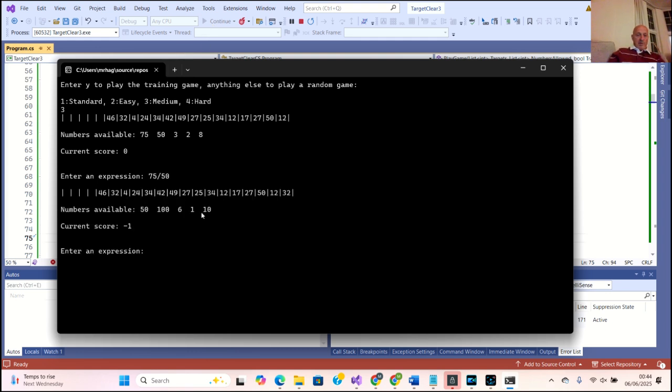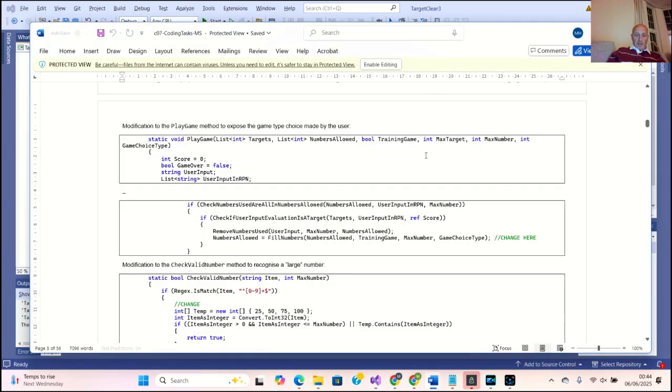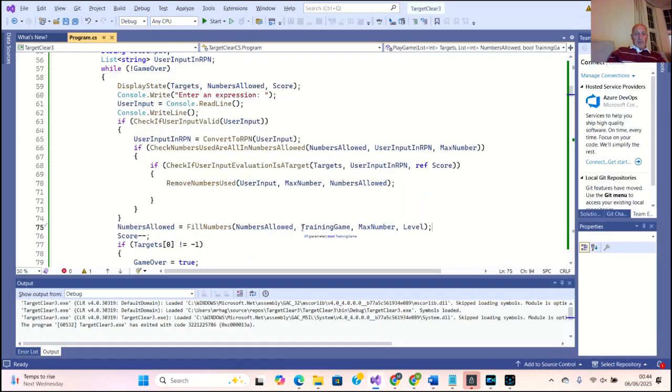It has now given me a new set of numbers for that. But if I look at the marking scheme for ZigZag, that generation of new numbers only takes place within that loop. Whoever's done this marking scheme has not even moved that out. So this marking scheme isn't quite correct from what I can see, unless I've missed something.